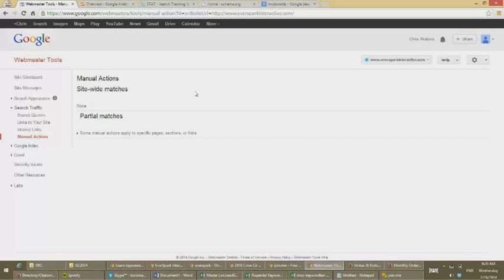If you had nothing to do with that link and you think it's harming your site, go ahead and disavow it. It's all about ongoing, specific links. If you see spam pop up that you have nothing to do with, go ahead and let them know. It's a rolling update.